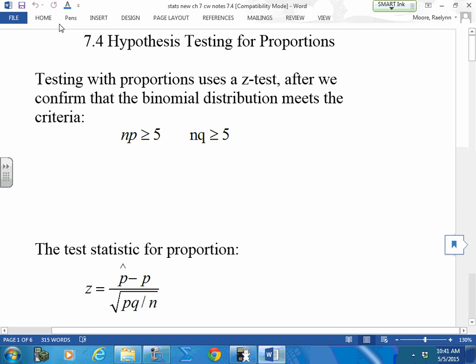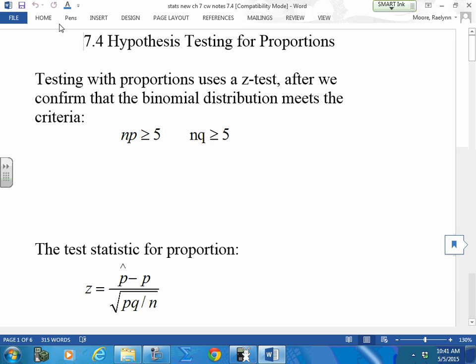We're going back to hypothesis testing now under proportions. Now, when we go back to proportions, we go back to your z-score. If you remember back when we did your confidence interval with proportions, a proportion is made by x over n for your sample. How many said yes over how many you sampled?